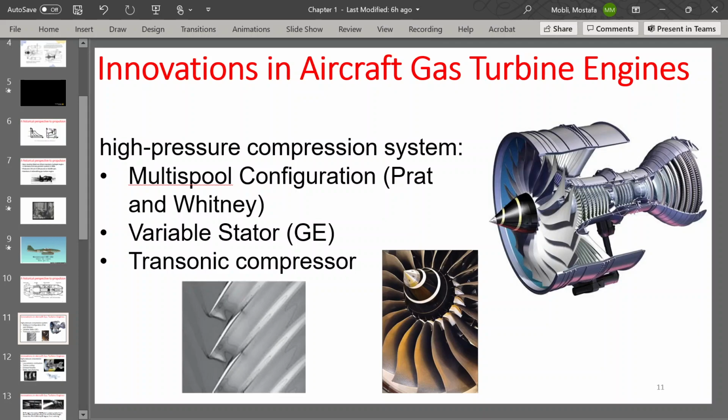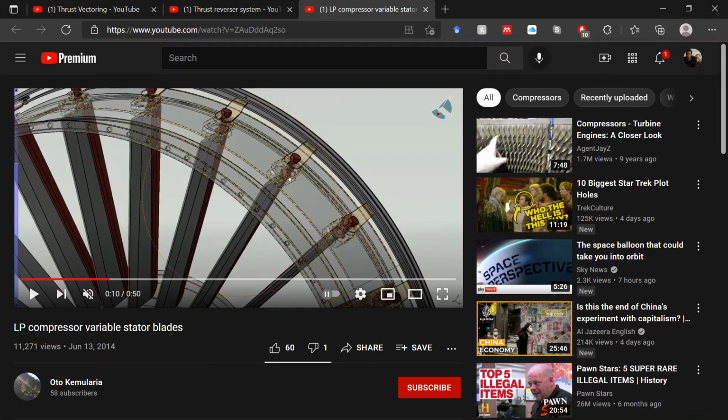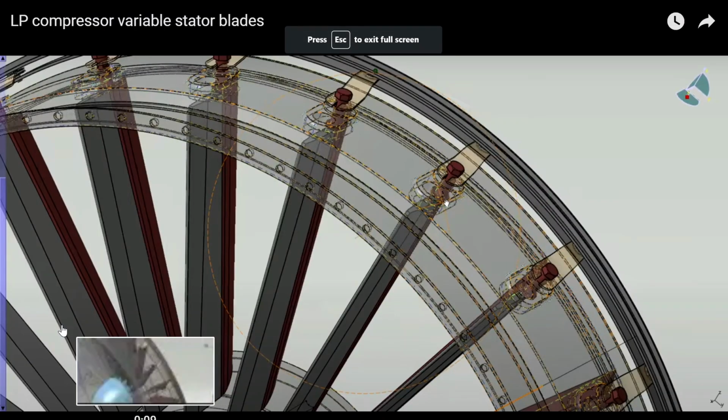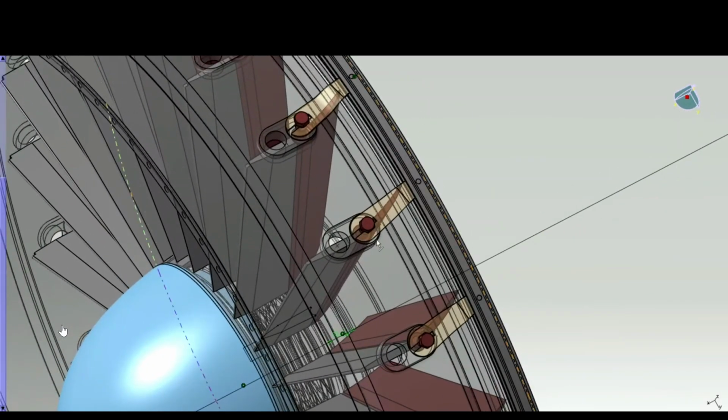Well, what is the benefit of it, though? That's true. What are we trying to avoid here? Redirecting the flow to where? What is the importance of that? This is essentially with this changing of. Let me actually show this to everyone. This is what we're talking about. This is a CAD design of a stator, a variable stator.